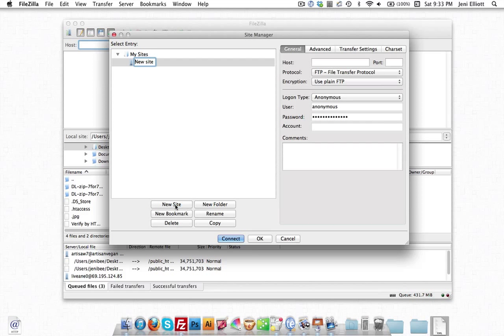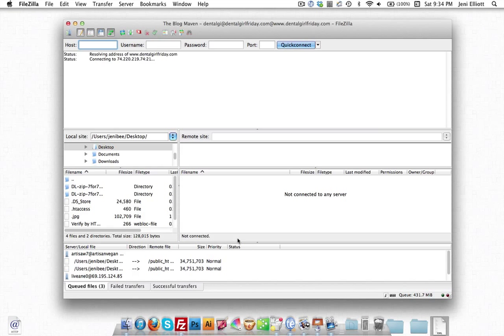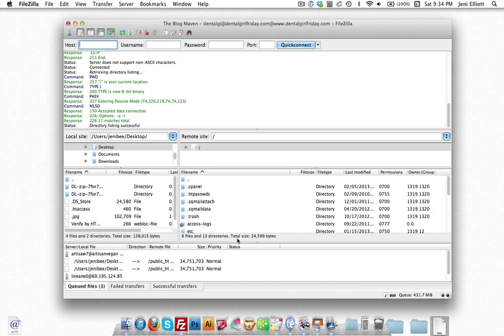And so I'm just going to click New Site and I will name this here. And on the right hand side you're going to be entering the information that your web host has given you. You're going to enter the host, which is usually just the domain name, and then down here you'll want to make sure that you have normal checked for the normal type, and that will let you enter a user and a password. So I'm going to go ahead and do that and I'll catch you after I have pressed connect. Alright, connect, and here we go.